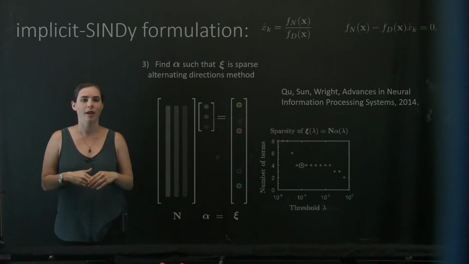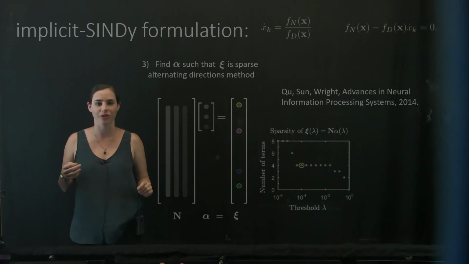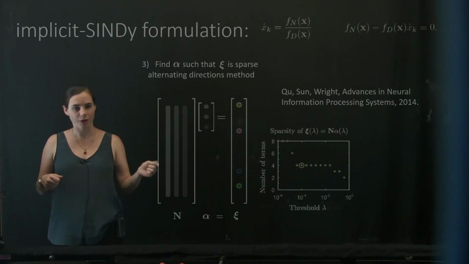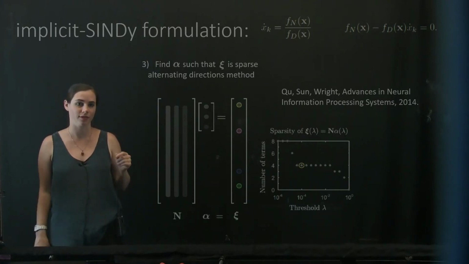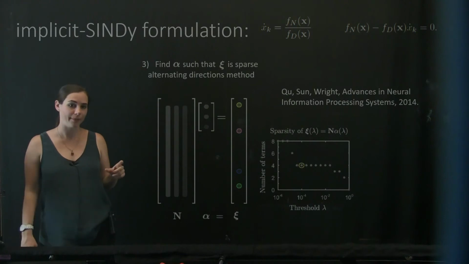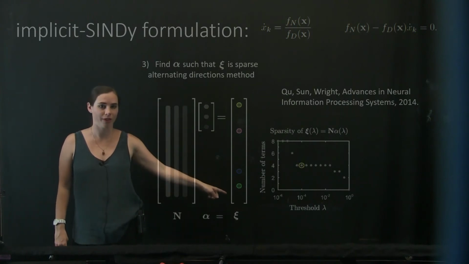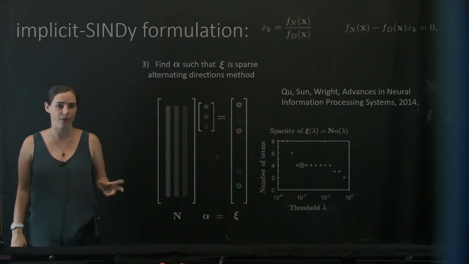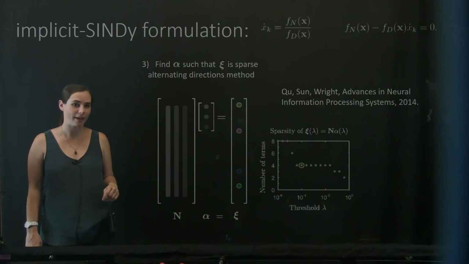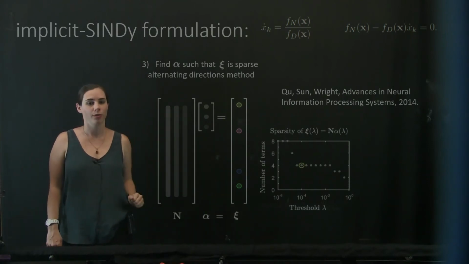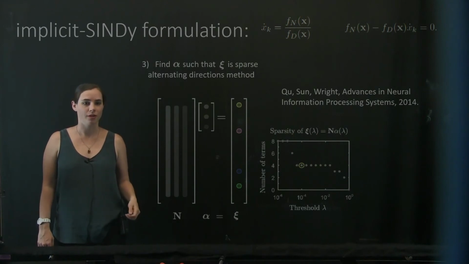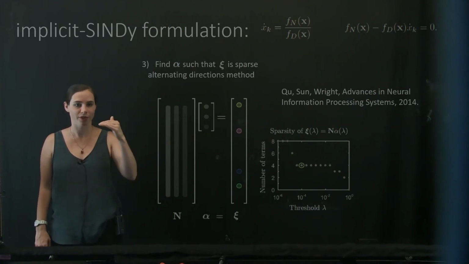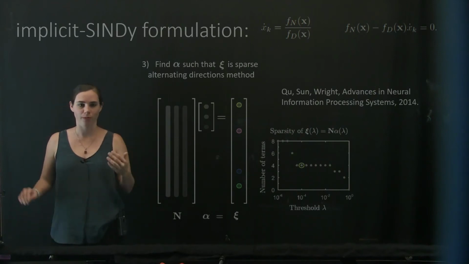Okay, so a priori, we don't know how sparse xc will need to be in order to satisfy our equations. And so that's a free parameter within the method, how sparse that is, and it's the threshold parameter we call lambda. So I'm now plotting the threshold parameter lambda on the x-axis and the resulting number of terms in xi from this alternating direction method on the y-axis. And you can see as you increase the threshold in lambda, the number of terms in xi drops. So as we increase that threshold, xi becomes more sparse.